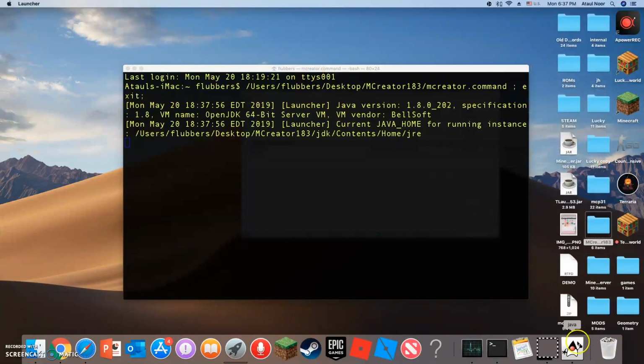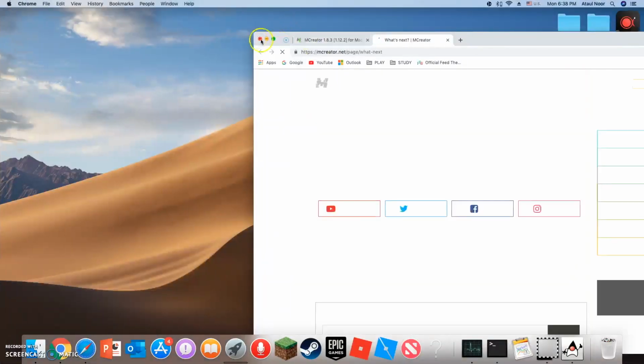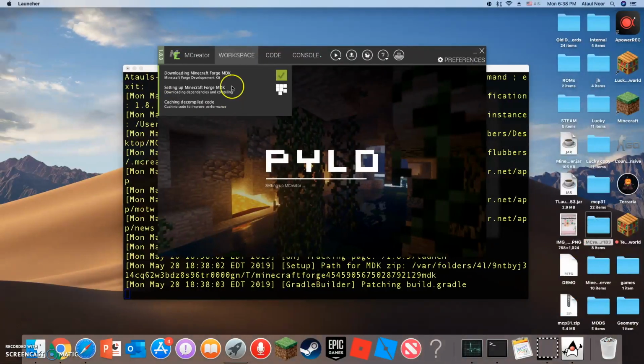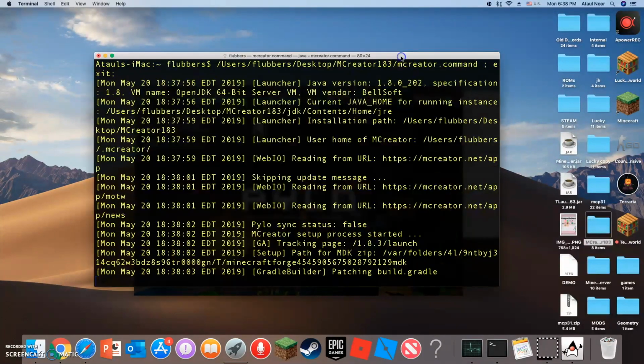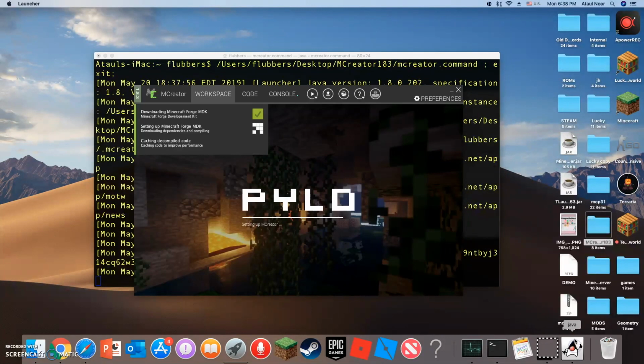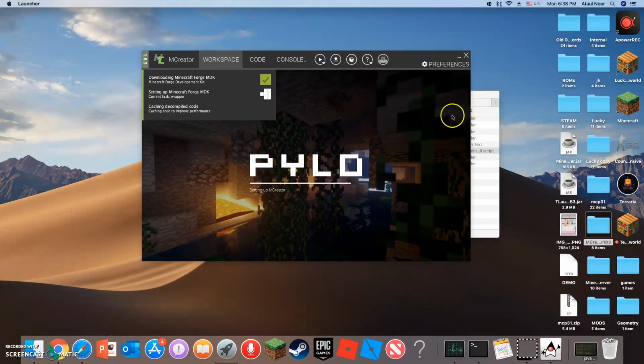And then allow it to open, give it time. And now you'll notice that it's doing all these different things. It's going to open up this website, and it's going to set up the workspace. So while it does that, give it some time. And then what we're going to do is make our first element. Okay. I'm going to minimize this, and now I'm going to let this load.